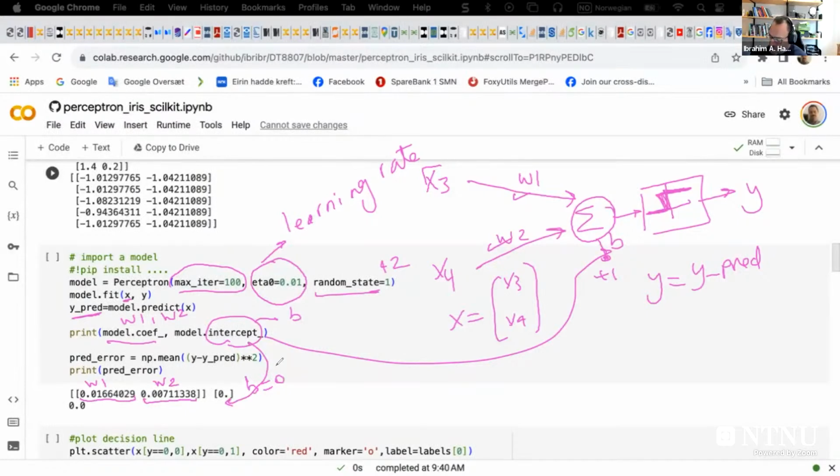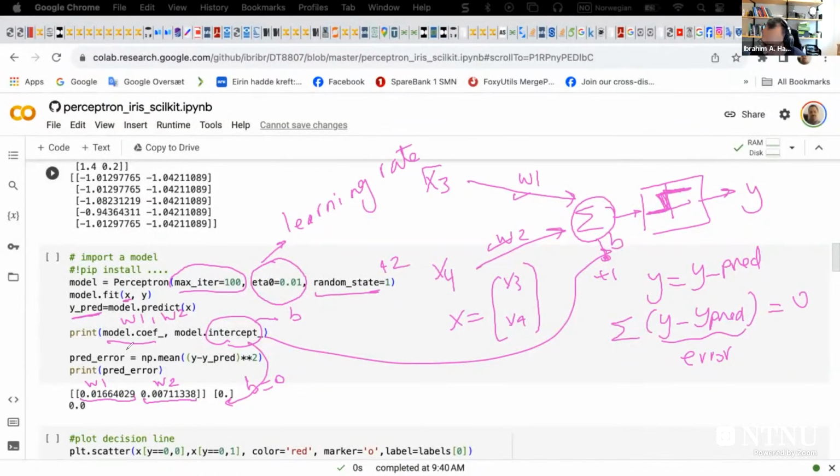After training your model and testing it, because we tested it using X, remember that we trained the model using X and we tested it using X, which is not correct, but we just make it simple. So if you want to calculate model accuracy, you need to subtract y predict from y. If the summation of y minus y predict equals 0, what does this mean? I mean, y minus y predict is the error. And if the summation of this error equals 0, it means my model has perfect performance. So the accuracy of my model is 100%.